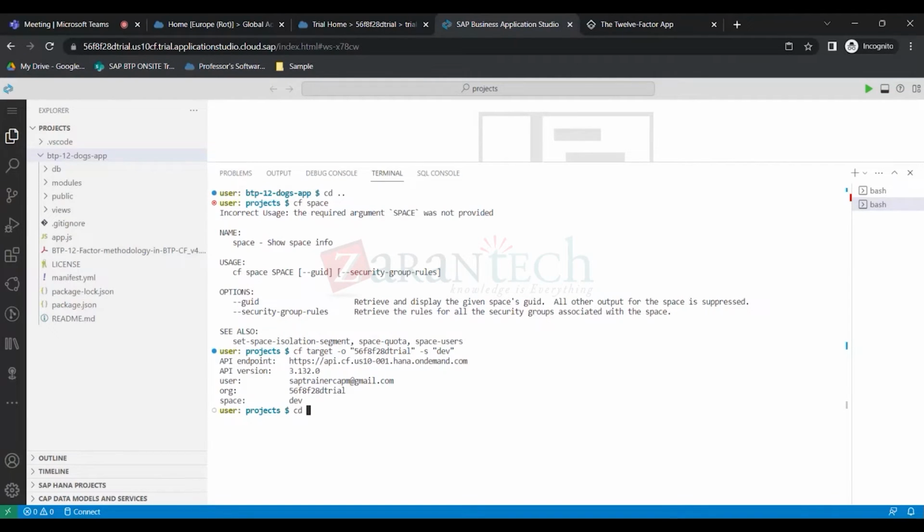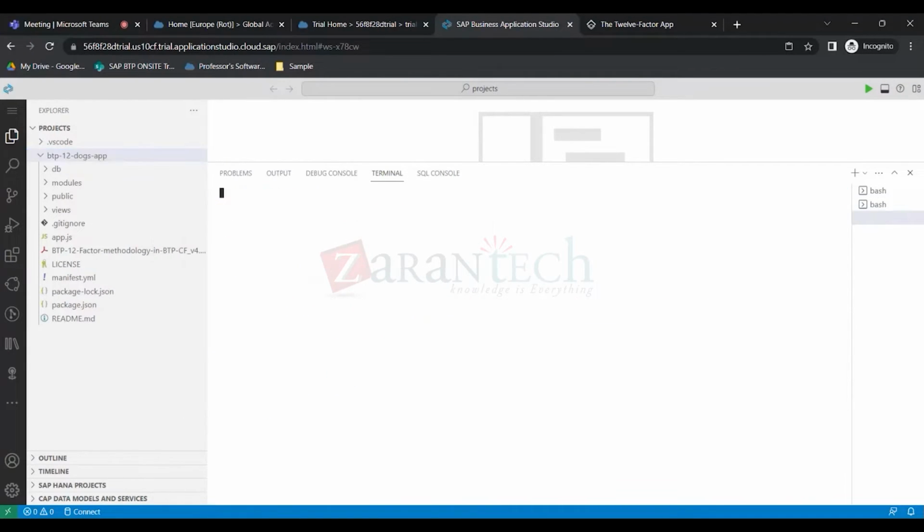Now I want to deploy the application. The first thing is either I can change the directory using the CD and the path, or I can open it in the integrated terminal. I would just say cf push --random-route. Why am I doing a random route? Because I have not decided whether I want to create a specific URL for my application. Whenever you deploy your application, it will generate a random route for you. Everyone will have a different route.